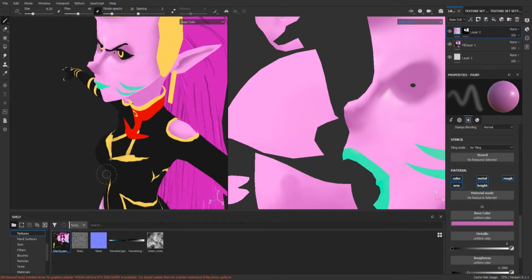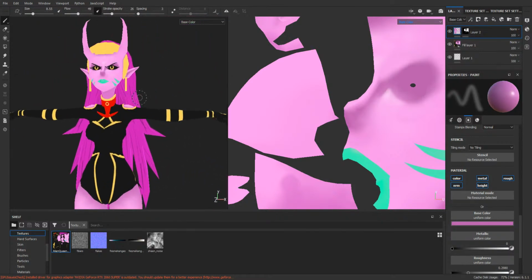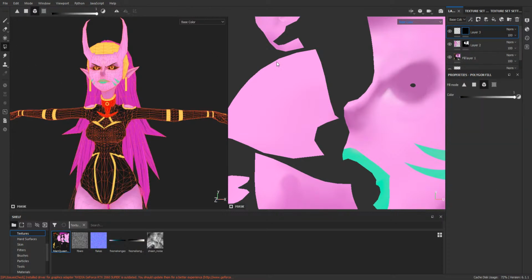Okay. I'll add a new layer and I'll add a new black mask so I can select with my polygon fill, using the mesh fill in white.